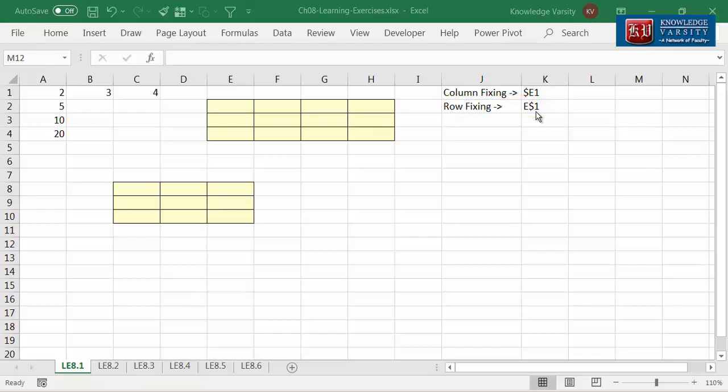Now, I'm going to show you how these two types of referencing behave when the formula containing them is copied both across a row and down a column at the same time. Let me begin with column fixing. Consider the formula equals $A1 in cell E5. I'm going to copy the formula to cells F5 and G5. In this case, the row reference won't change as we are copying across the same row, and the column reference won't change because column references are fixed. In this sense, the cell reference $A1 behaves just like $A$1 when copied across the same row.